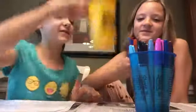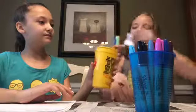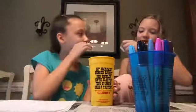Okay, now pick your design. Close your eyes. What'd you get? Draw a house. A house with, okay, those colors. Yes. Oh, with orange. Make an orange then. Okay, my turn.